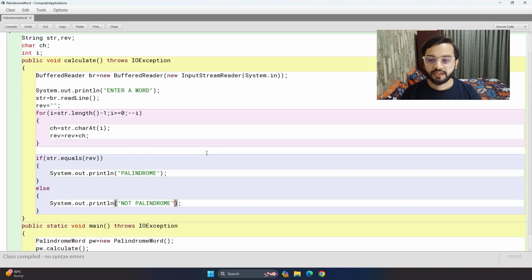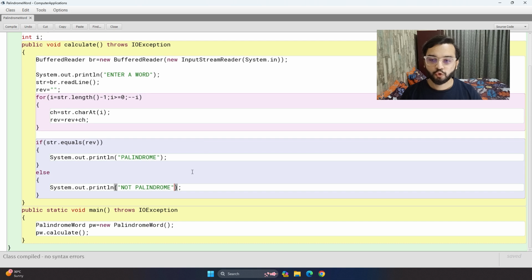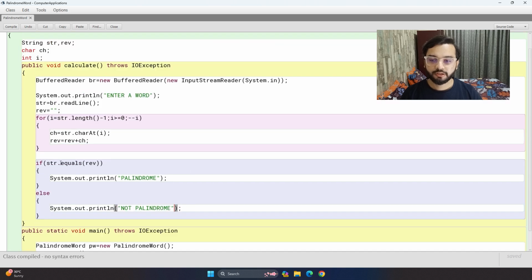Now, the second type of method which I told you is dot compareTo. So for that we have to use dot compareTo, and then insert the parameter, again our second string, and this will give us the value as integer type. Whenever two strings are equal, then this method should always give us the value 0.